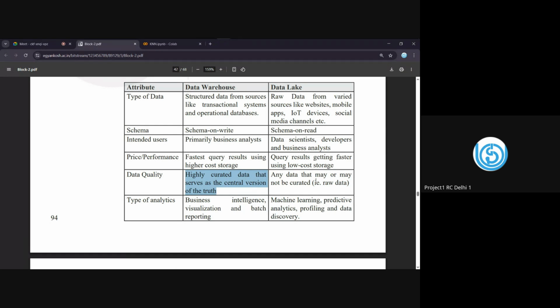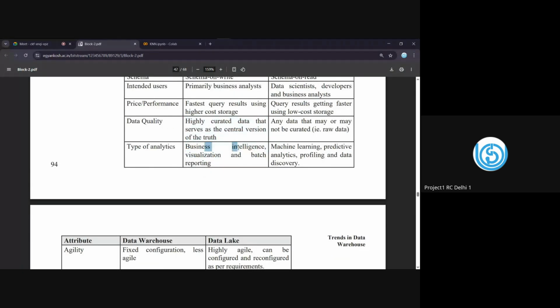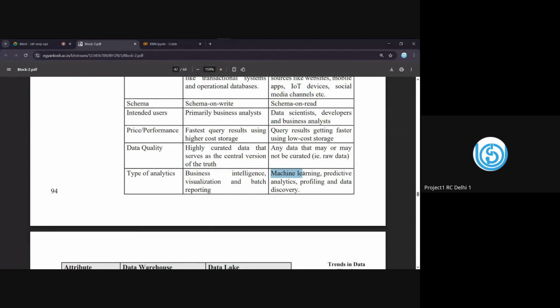Okay. Type of analytics: business intelligence, which is BI, and Power BI is the Microsoft tool. Visualization and batch reporting can be done for this one. And mainly a data lake is used for machine learning, predictive analytics, profiling, and data discovery. So this is KDD, knowledge discovery from data.